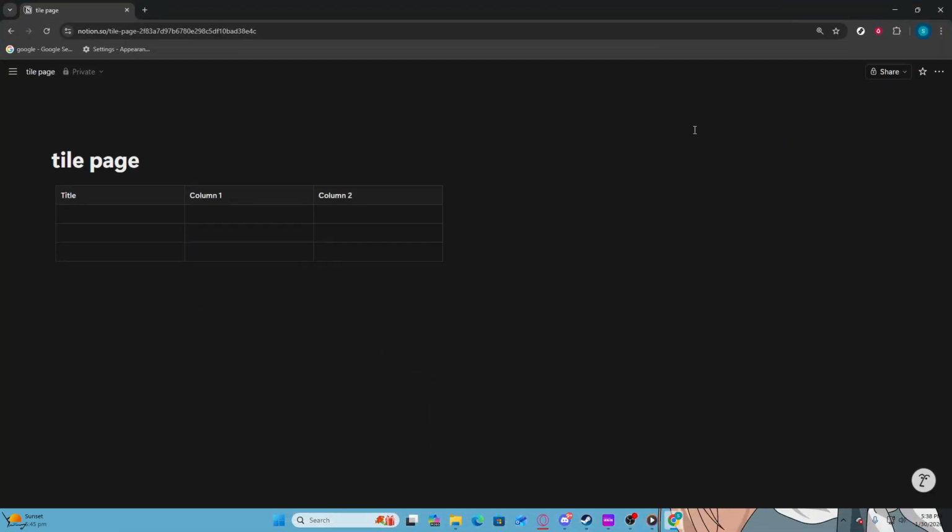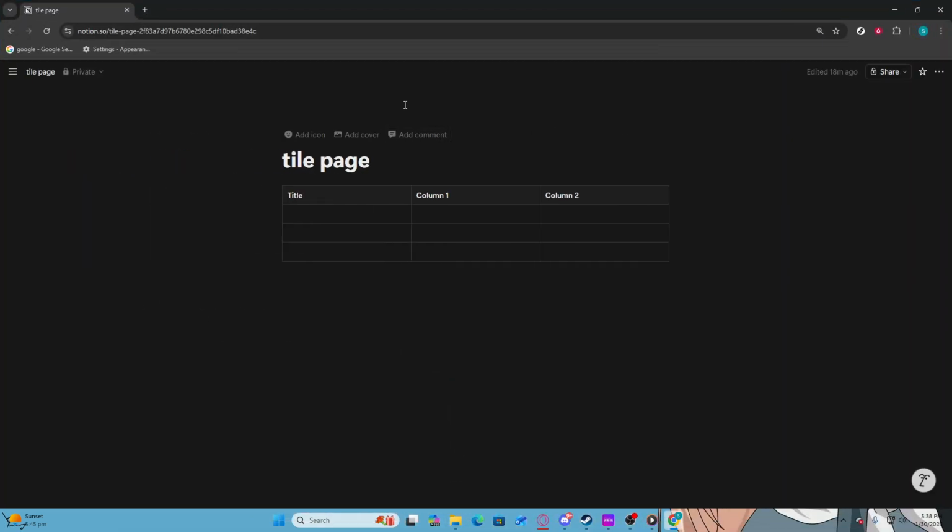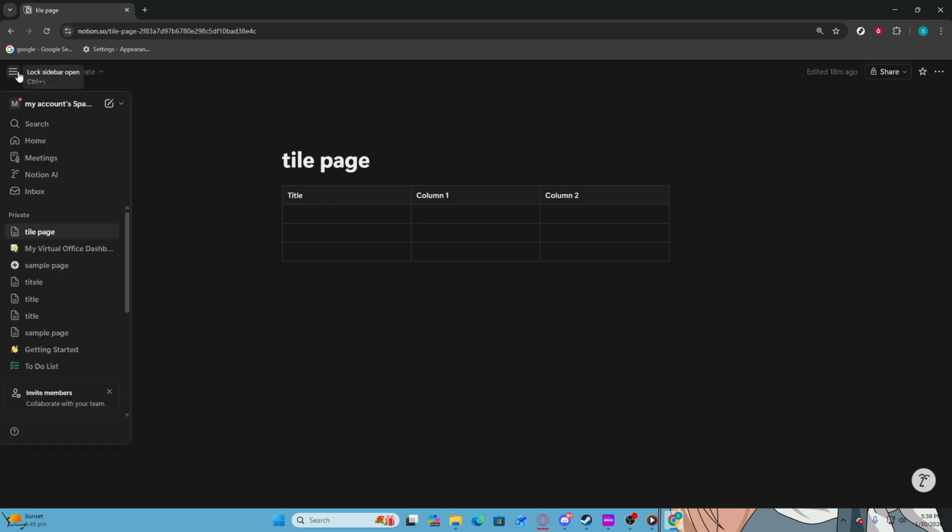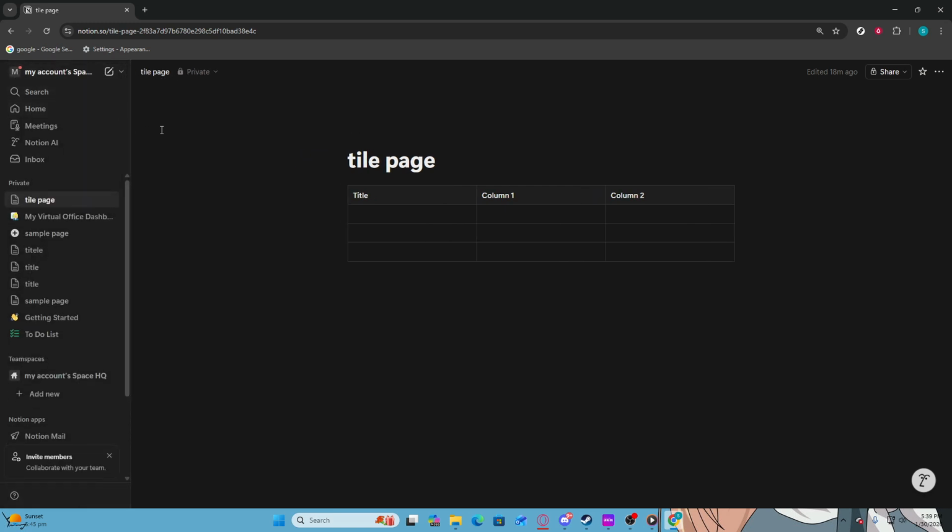Once the page loads, you should see the Notion logo along with options for signing in or creating a new account. If you already have an account, click on the Sign In button located in the upper right corner of the screen. After signing in, locate your profile icon, which is also positioned in the upper right corner.